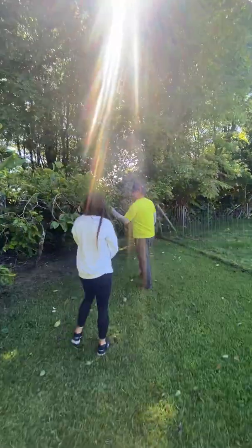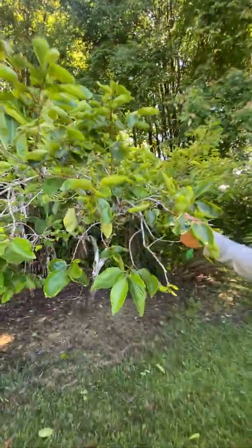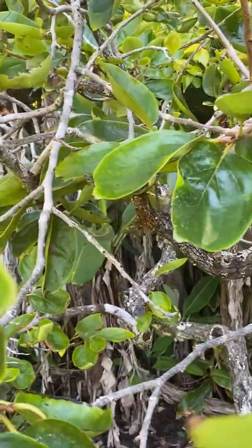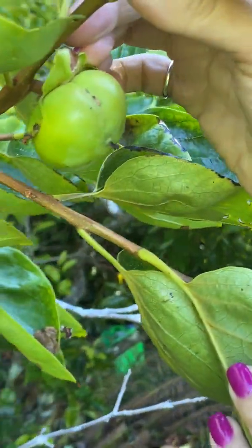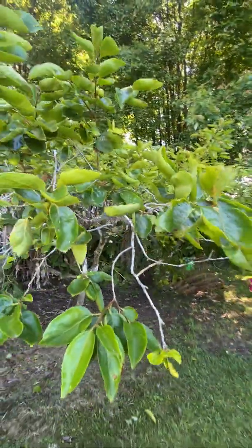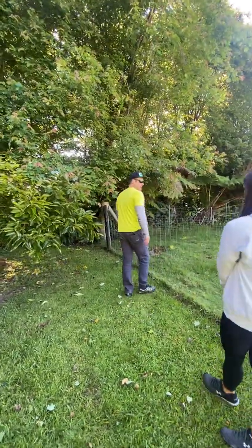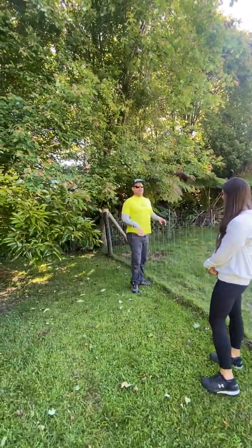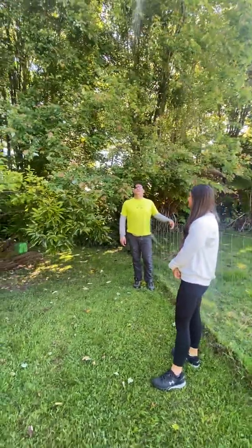Oh, here we go. This one's typically more productive than that one for some reason. I don't know why. So they're just starting out. I think it does well at a lower elevation. I've seen trees in Ohelo that look more productive. But I just inherited all these trees. I didn't plant them. It was just here, and I've done a little bit of work on them, like the avocado and stuff that produce.